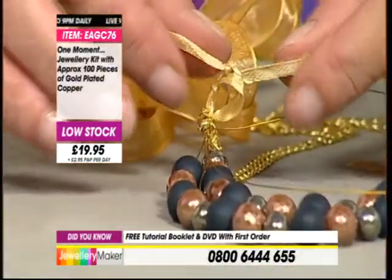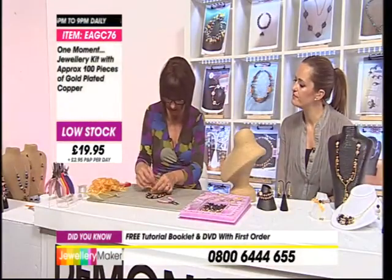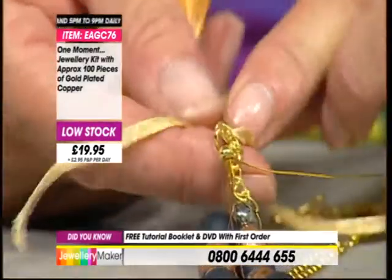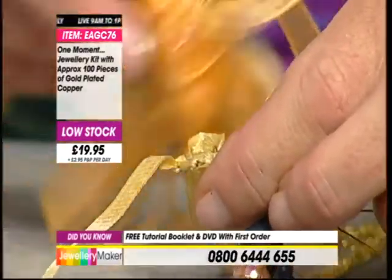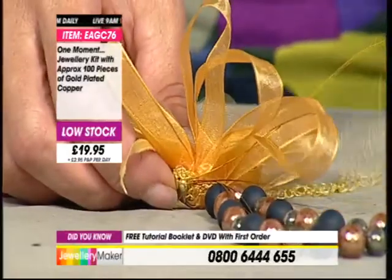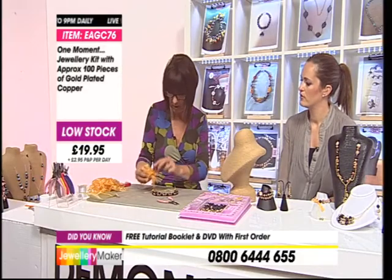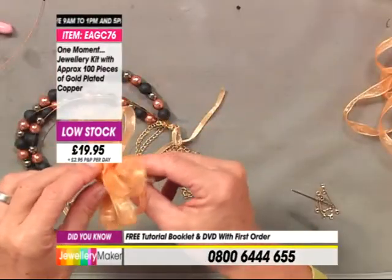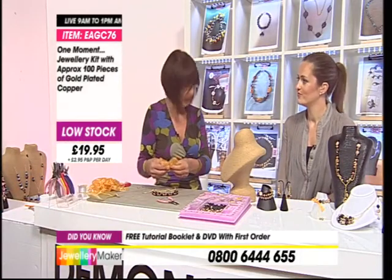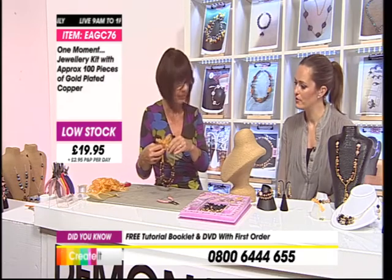And then I used the thin ribbon from the bag to actually tie around here. Literally just tied it there because there's a little jump ring in there. So I put it through the jump ring, if you can see that, and just tied it on. And that will secure it. If I could have used wire, I could have wound that round with some wire and attached it with that. But you weren't allowed, because you're only allowed to have what is in the kit. You don't cheat, but you can, and that might actually be easier.